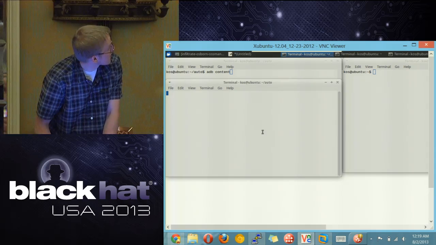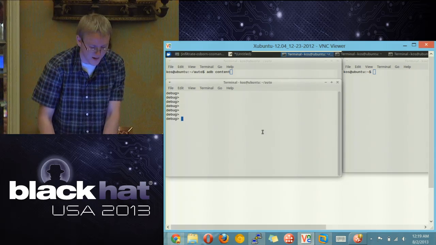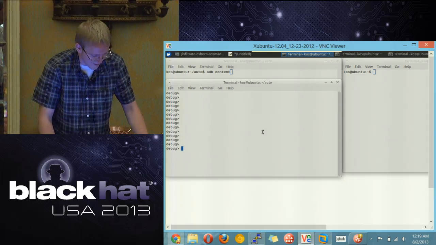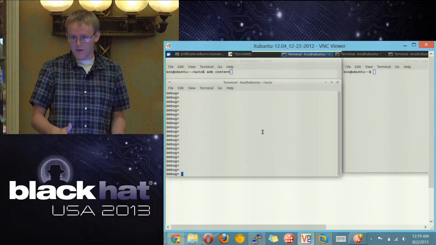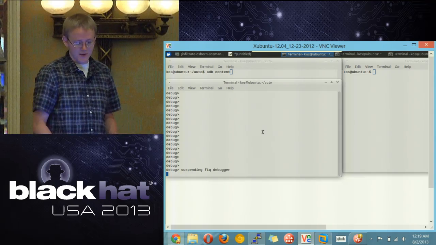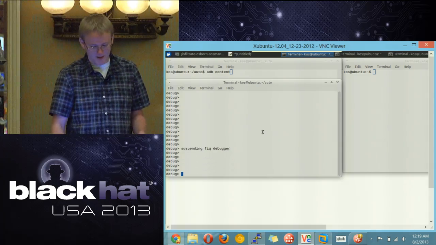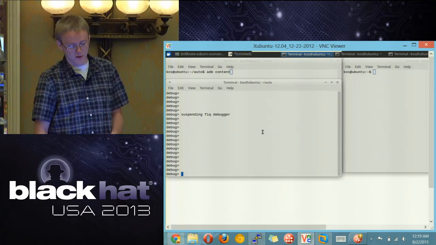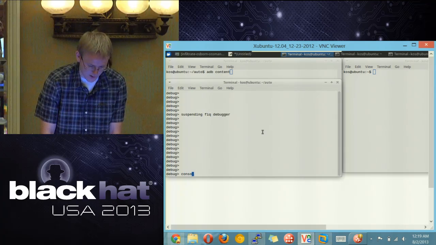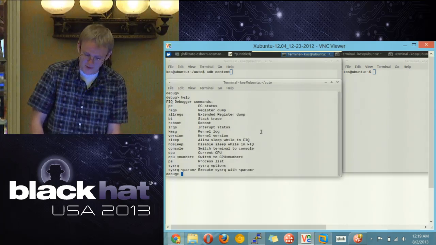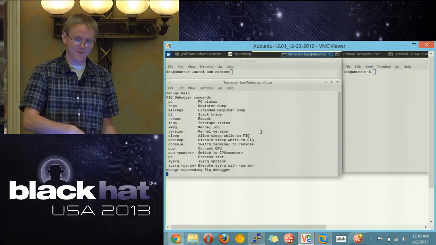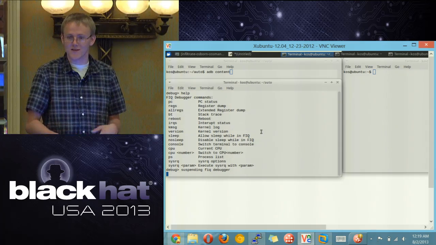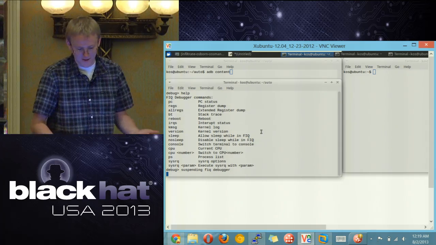Cool. So we have this white screen, hit enter a few times, and we see a debug interface. And this is actually running on the device. Originally, I thought this was part of the firmware, part of the multiplexer chip or something. But it turns out it is actually part of the kernel. So you can look at the source code. It's pretty nice. It's pretty easy. It would also be really cool to find a buffer overflow here too, because this is actually talking directly to the kernel and kernel space. This is not a process running, but it is cool.